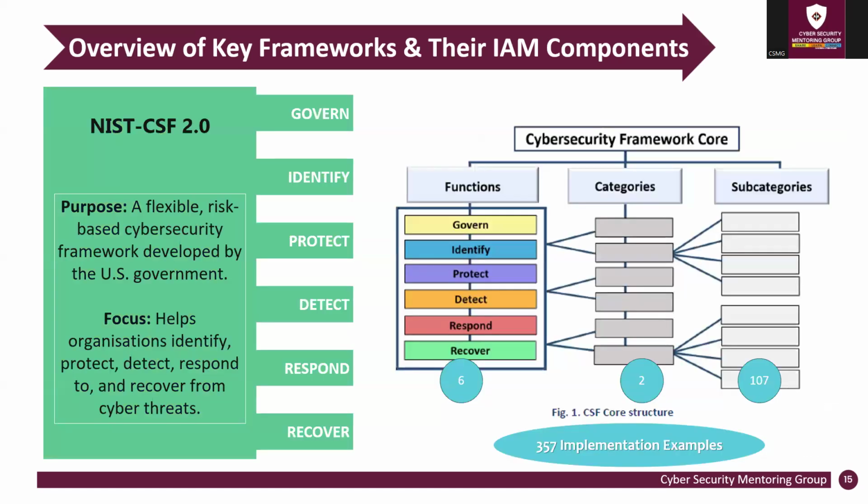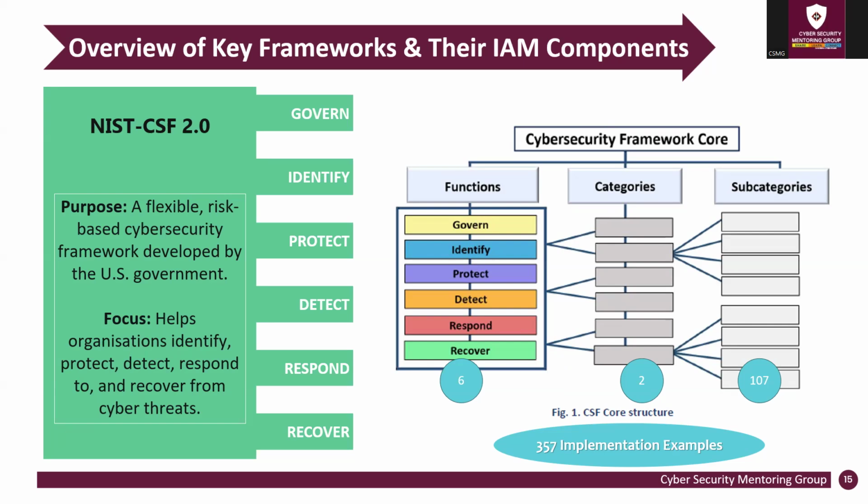The same thing goes for NIST. As I mentioned earlier, NIST now has 6 domains. Initially it was 5. So the govern element has come into play. So you have 6 functions from govern to recover. You govern, you identify, you protect what you have identified, then you detect, then you respond. So even though you have protected, things can go wrong, but you need to have the capacity to detect that. When you detect it, what do you do? You don't fold your hands, you respond. Then you recover to your true state and you go back to govern. And it doesn't have to be sequential.